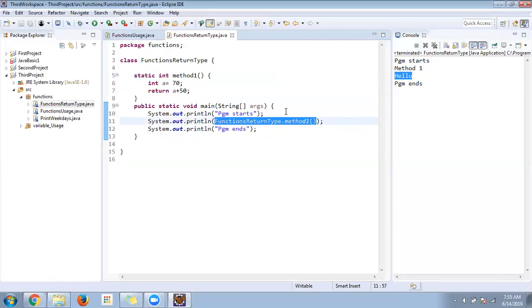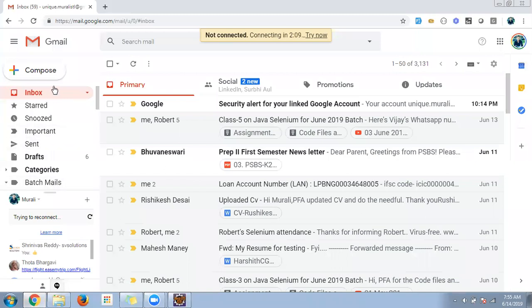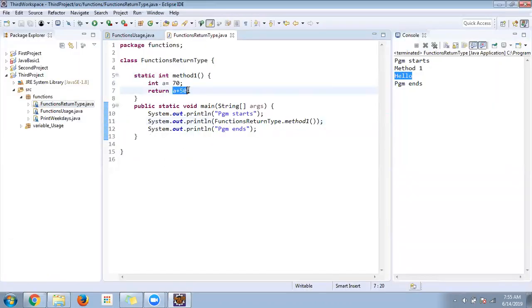When you come to Selenium, I will call one method and check what the text information printed in the page is. What is the text of it? Inbox. I will return that inbox as a string, and I will be capturing it. Got it? So get the text of some information and return it from a method. That is what we will be utilizing.